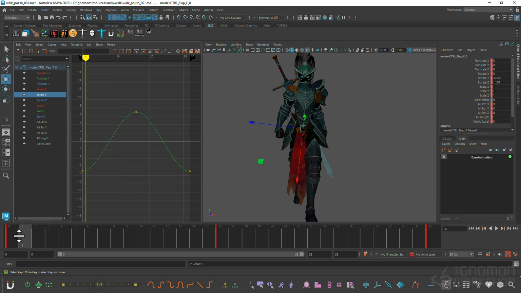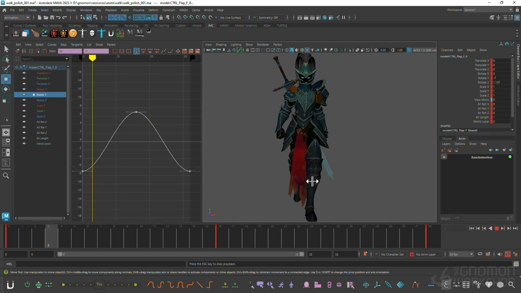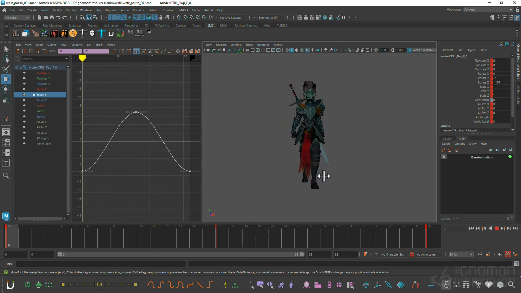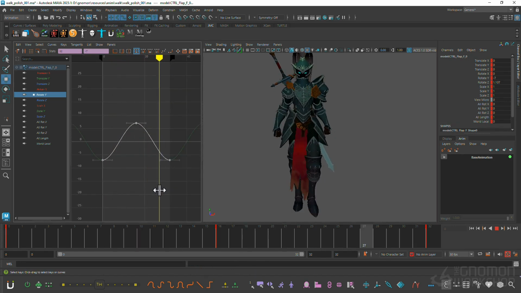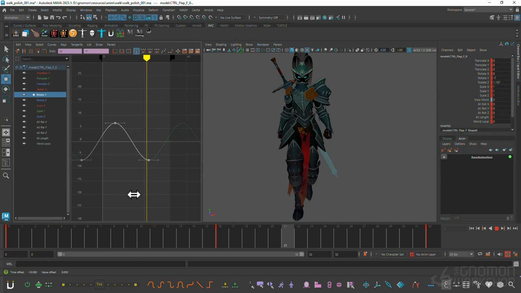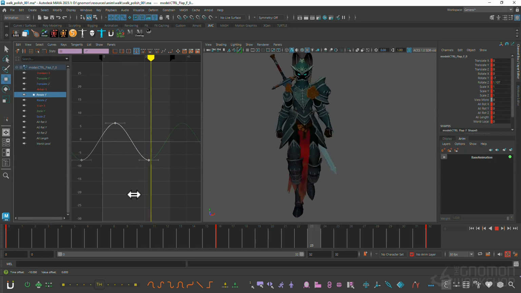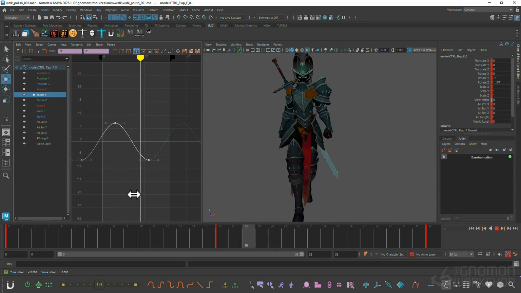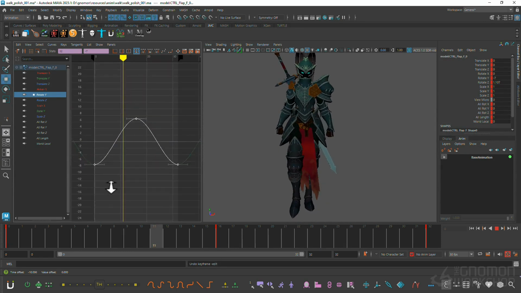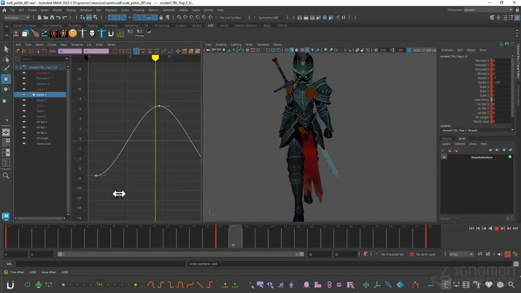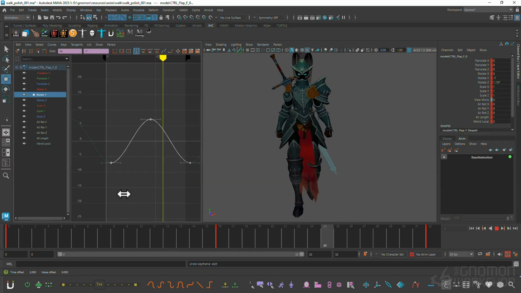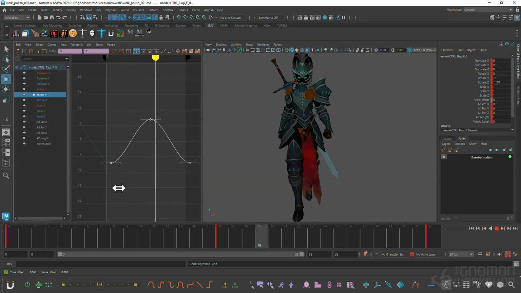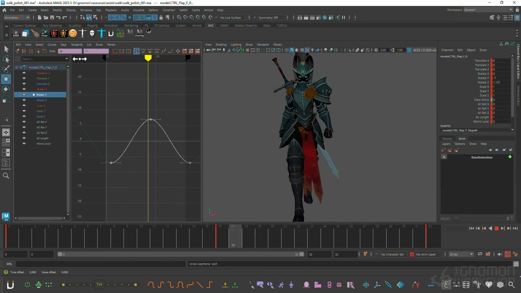So here we have these 3 keys, and just like this, as you can see, it already kind of works fine. But the good thing about this method is you can quickly test things out. Let's try this, which is kind of a weird reverse motion, so we don't do that. I'm gonna probably offset a few frames, something like that. So just with these 2 keys and a bit of offset, we have this really nice initial pass.